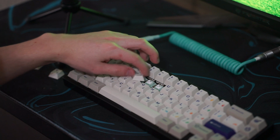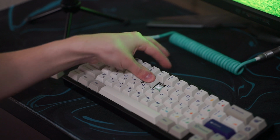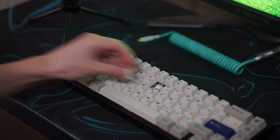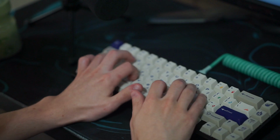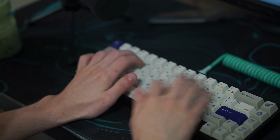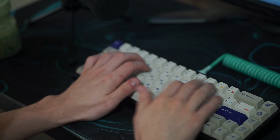Overall, the Melon Milk tactile switches are very great and I do really enjoy using them. I just really wish they were offered in a variant that was factory lubed, because at this price point there are definitely a lot of switches out there that come factory lubed that you can buy if you did not want to lube them yourselves.